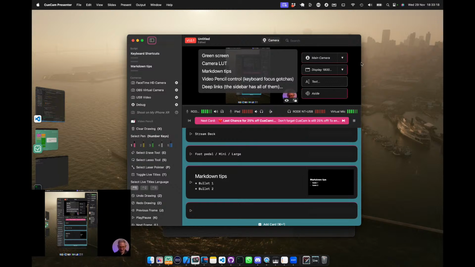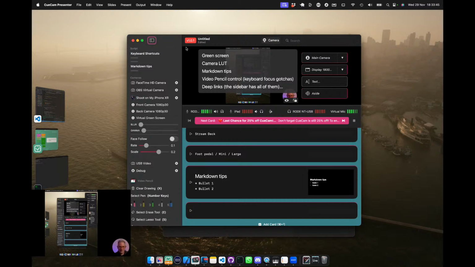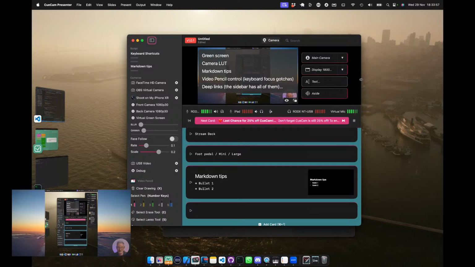But what I want to show you is, say you could turn on green screen. Now you can see I don't have a green screen here, but I can use, if I select Shoot as my main camera. I'm trying to unlock these, they're iPhone 13. You can unlock it with Face ID when it's on its side, but you can't with the iPhone XR. I am just realizing this. Right, if I launch Shoot, you see Shoot appeared in that sidebar, and it's available as my camera, but also I've enabled virtual green screen on it. So if I use Shoot as my main camera, now I've got this virtual green screen.